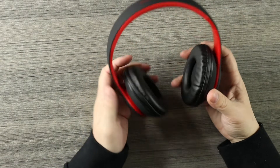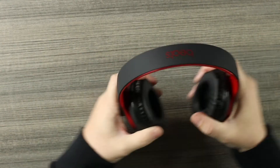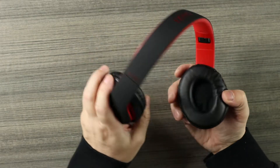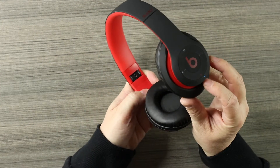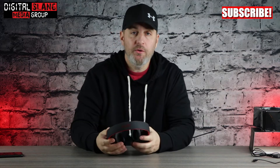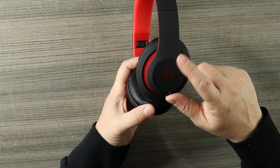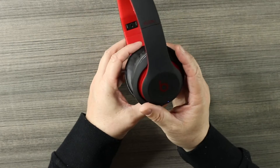Looking at these things — they're straight garbage. They're not very well made, they're pretty cheap, they're going to snap if I really give them a stress test. They do fold up, but I don't know how long this is going to last before it snaps off. The ear cups are not going to fit over your entire ear — they're very small. There's just one LED light on the side. You can tell right now it's searching for pairing. These are actually smoother than I thought — a lot smoother than the Bose ones we tried a couple weeks ago. The power button is right here, and just listen to that — the moving parts are just not well made at all.